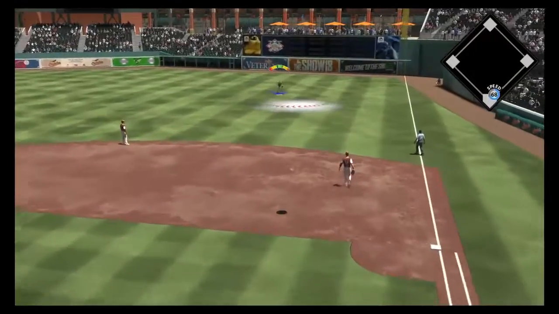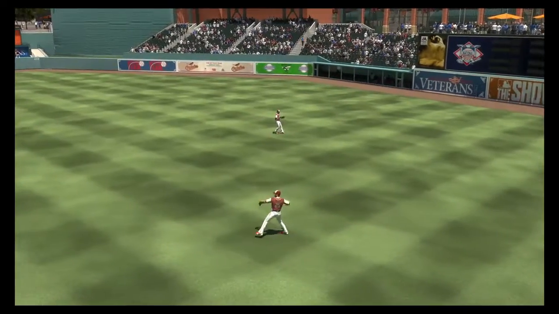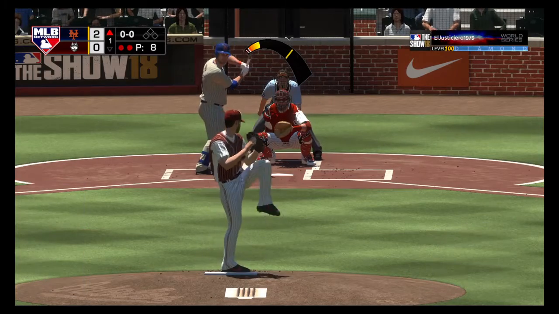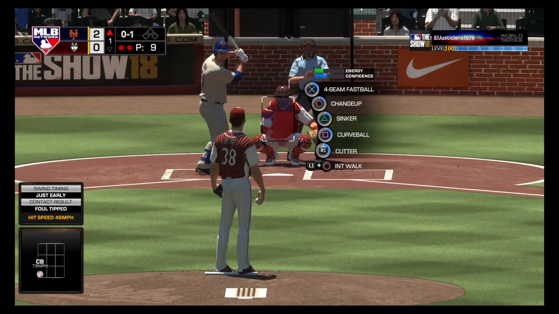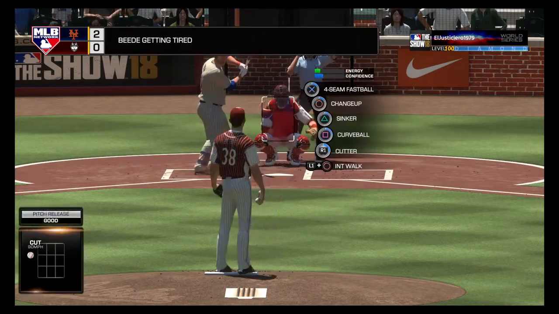Skied into very shallow right. Rayburn is there. And he brings it in for the second out of the inning. Here's Lucas Duda now. First baseman, number 21. Infield shifted well to the right. Here's the first pitch. Now this is chopped foul at home plate. It's 0-1. And that misses 1-1.